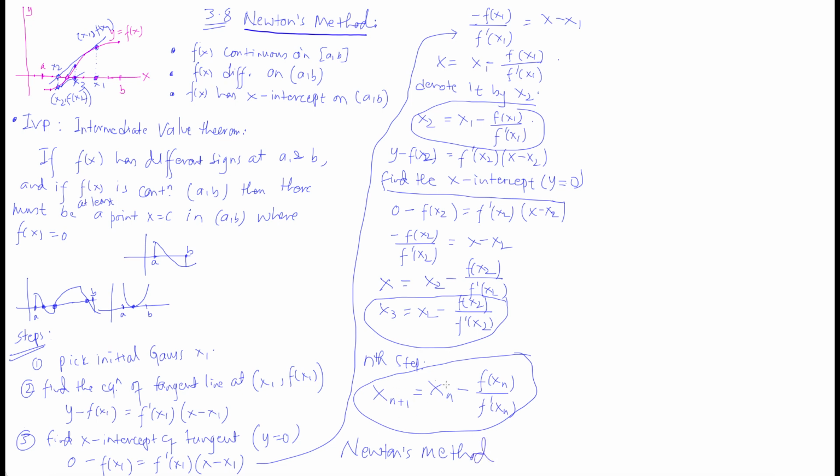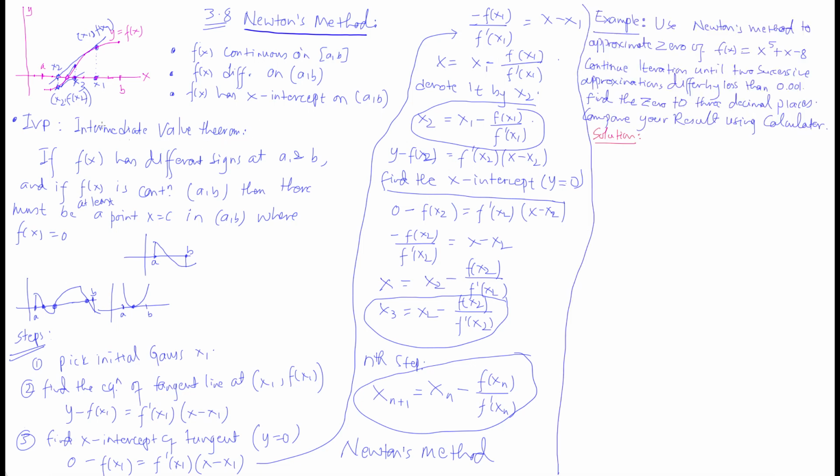So basically we continue this until we reach the desired accuracy. What does that mean? For example, when you find x1, x2, x3, x4, x5, x6 and so on, you will reach a point where x7 and x8 are very much equal, or x9 and x10 are very much equal, and then you stop. Let us do one example.